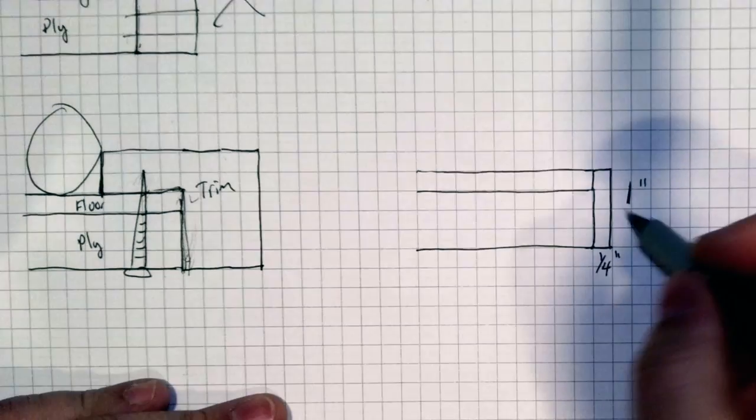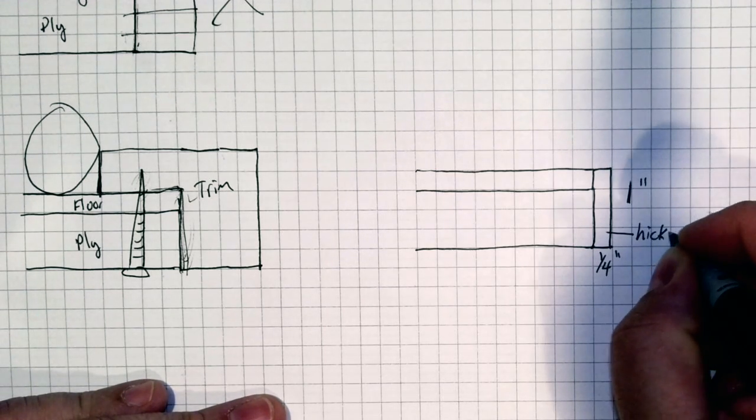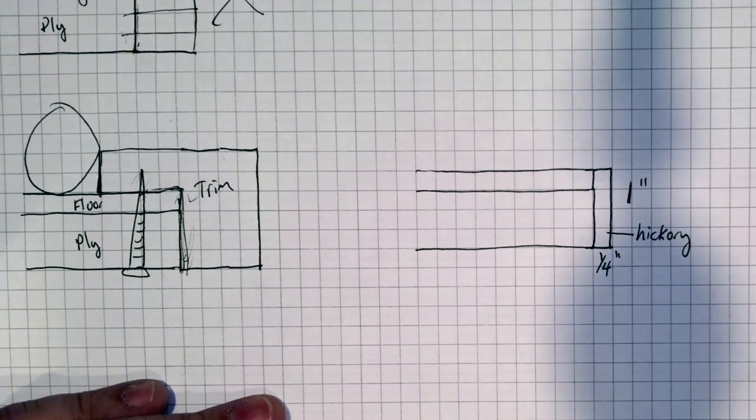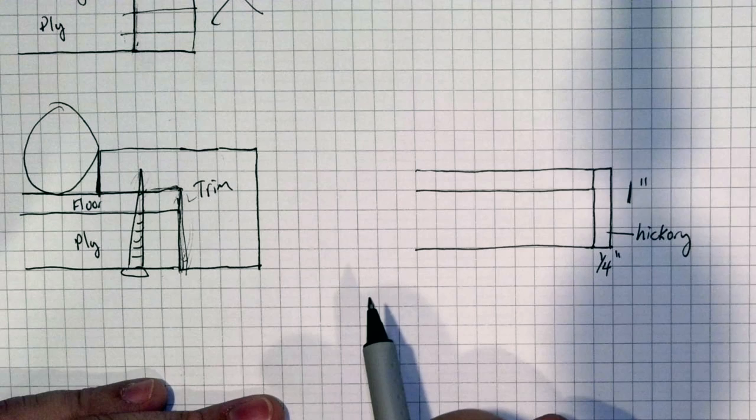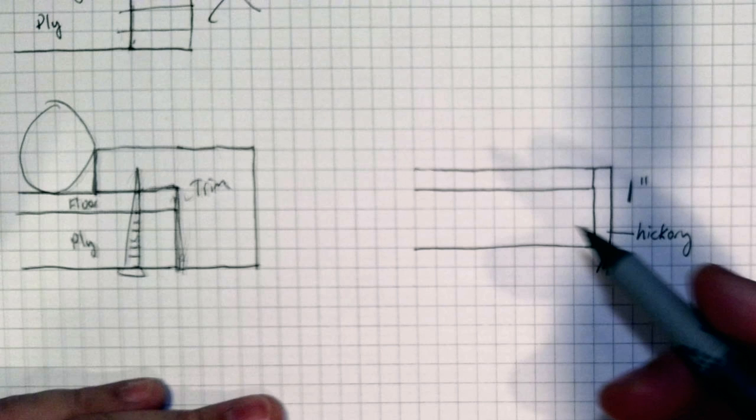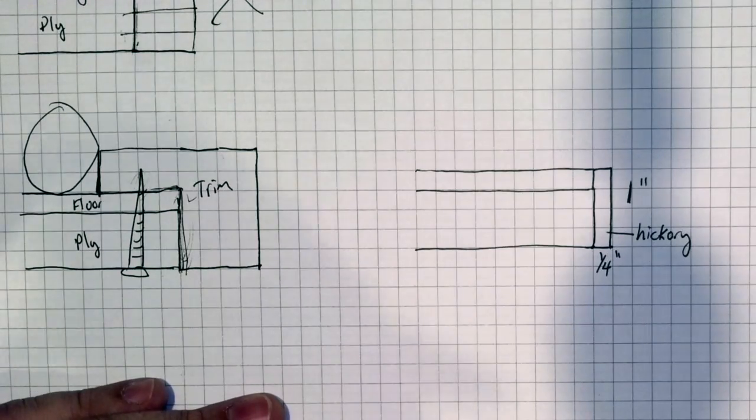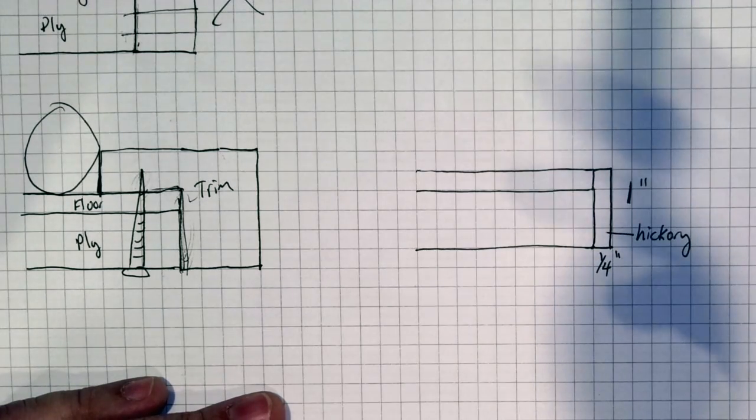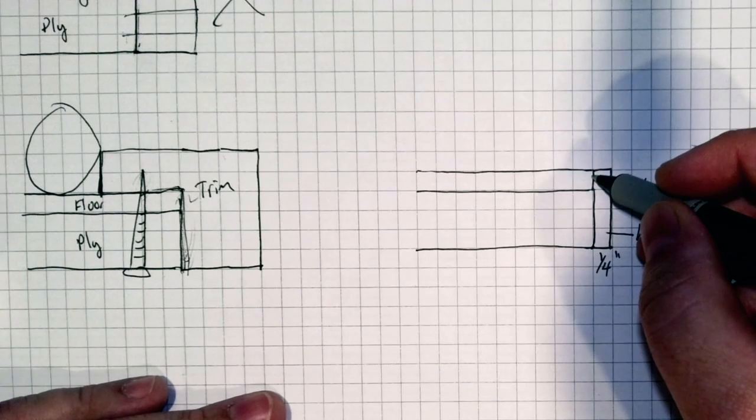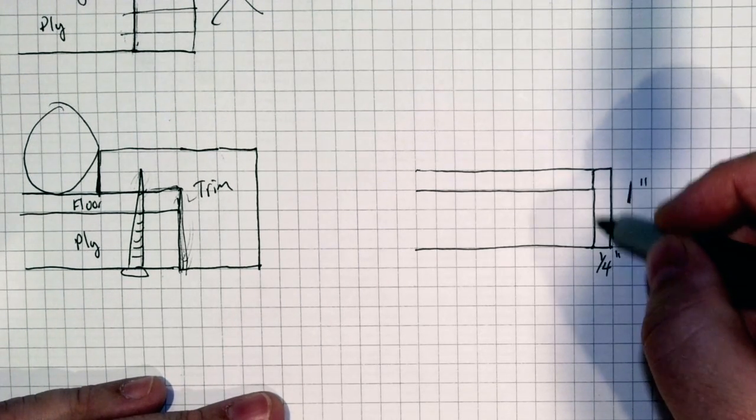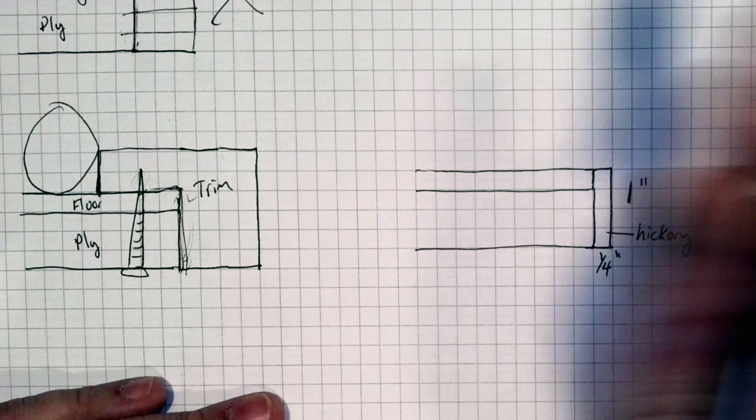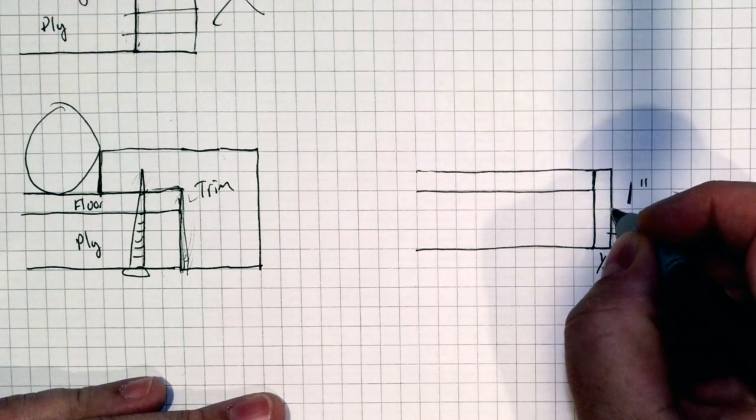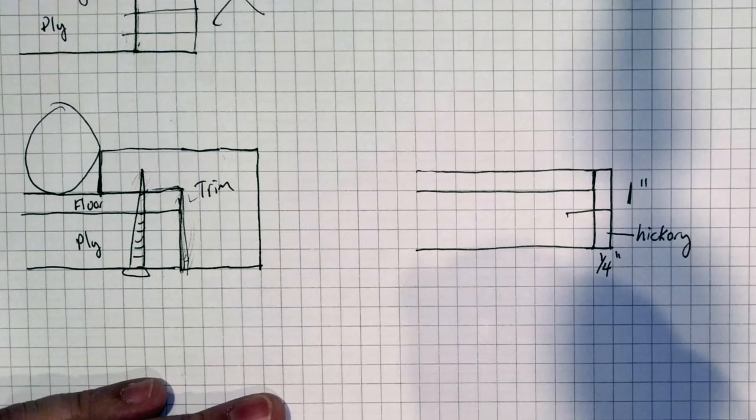This is one inch thick and a quarter inch wide, and this is a piece of hickory. You could do this with softwood as well. I just wanted to finish in hickory because the flooring itself was hickory and I wanted a dark stained hickory and light stained hickory effect. This piece is here just to hide the exposed edge of the flooring and plywood.